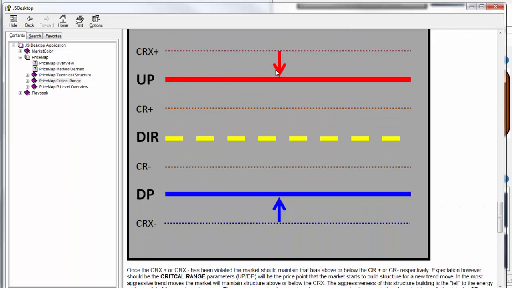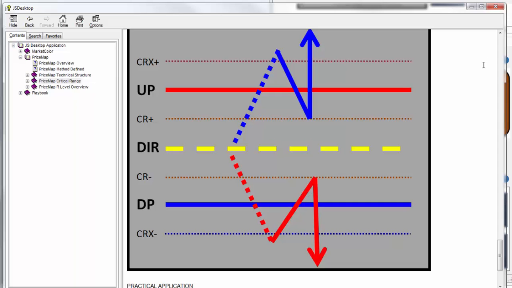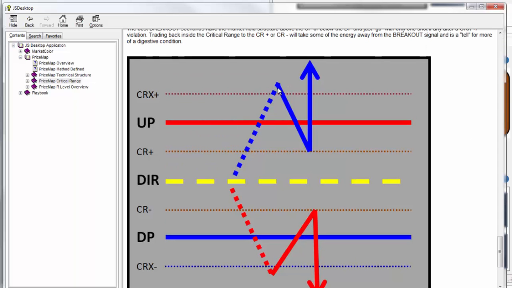And then if we do get a breakout of the critical range, these extremes can become the flush points. If we get a real squeeze and we really get a lot of emotion in the market, and that emotion tops out, a lot of times it'll top out at these extreme prices. So it's a good confirmation point that yes, we've broken out of this critical range and the market's ready for an expansion. And again, if we do get a breach of that CRX plus, that's a good confirmation tell.